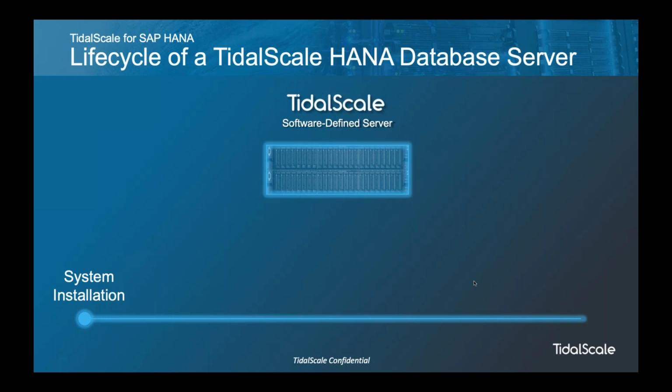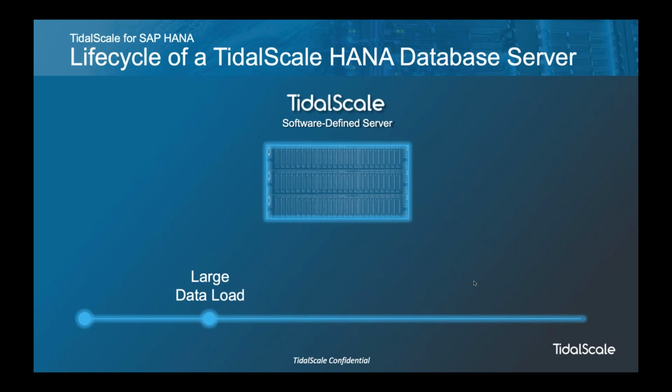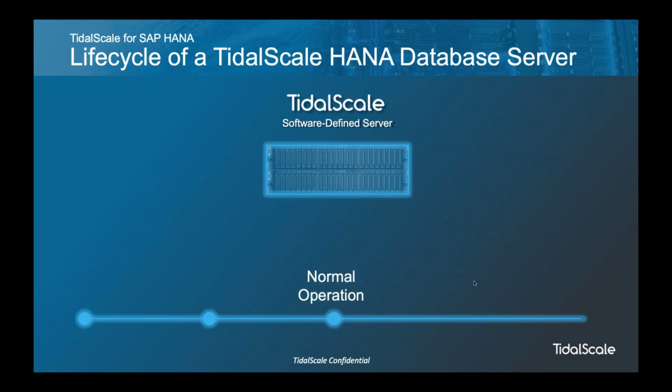Now, if you're coming from another large system, you may have 5, 7 years of data. You're going to have a huge amount of data, but you're limited by the RAM that you have today. Well, wouldn't it be nice, if I'm doing a huge data load just for a week, to add a server into my software-defined server, add an extra 50% capacity, do that large data load, and avoid my delta merge process that can eat up a lot of memory and a lot of time. And after I'm done with that, I can go back to my normal operations. Again, couldn't do that before. I'd always have to buy for the peak.